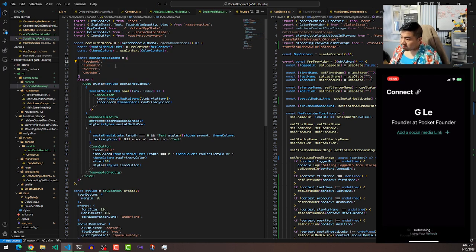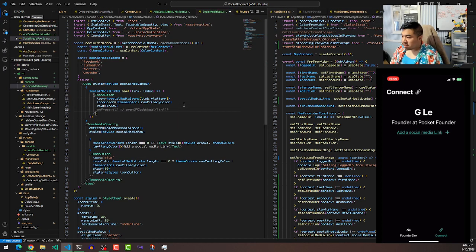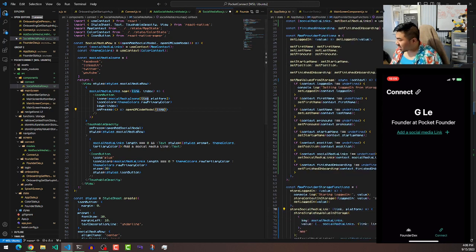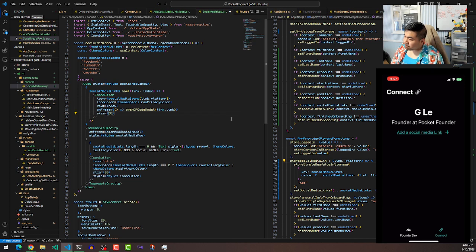So that's unfortunate. But I believe the others are. And this should be key of index, so the compiler doesn't yell at me. Link. Is it just link.link? Yeah, it's link.link. Nope. No need for the platform. I'll just pass in link then. Deconstruct it.